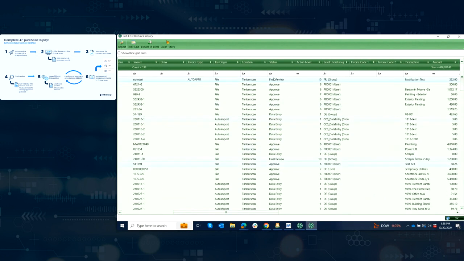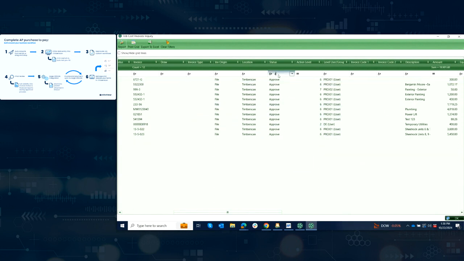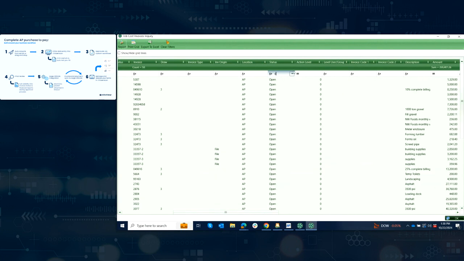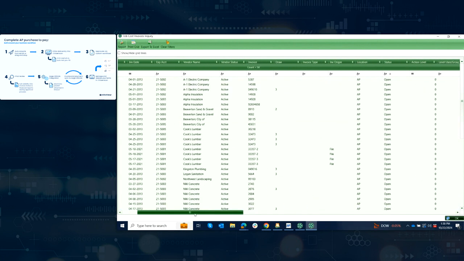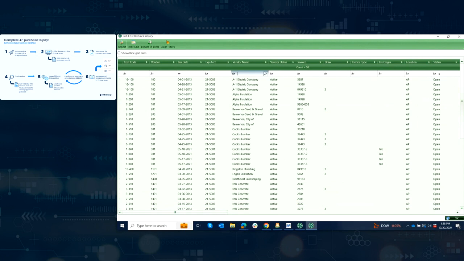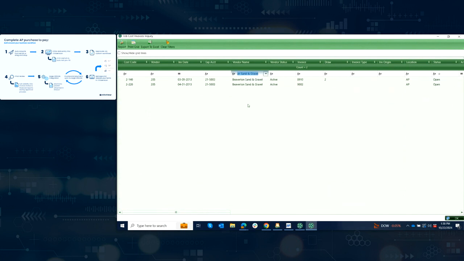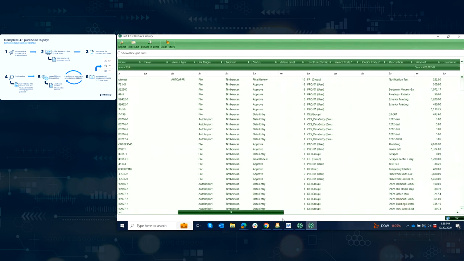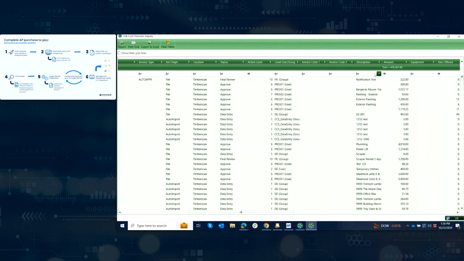Okay, so the columns you see here, they're dynamic, so you can just start typing and it will narrow down the results. So you can also do multi-level. So if I just hit opened here, and maybe you just want to look at opened for a certain vendor. Okay, so you can do things like that. You can also use the out of the box filters that we provide. So when I click on the drop down here, we have out of the box parameters.